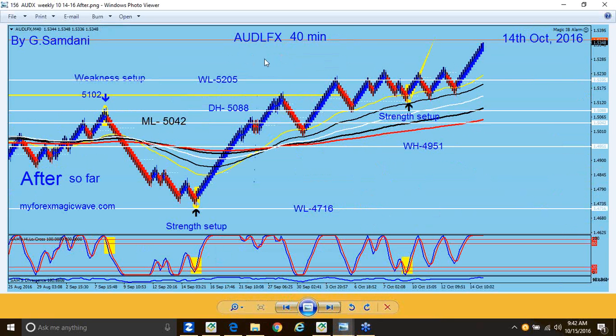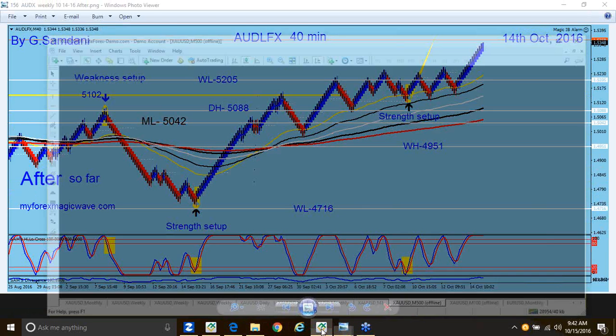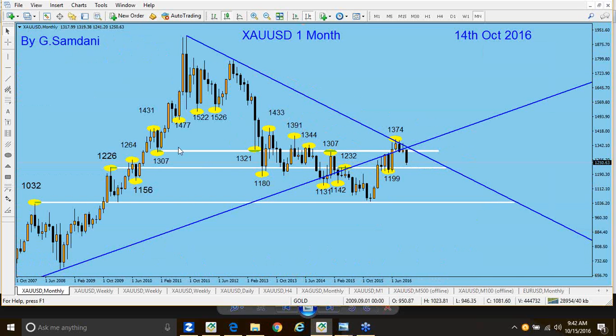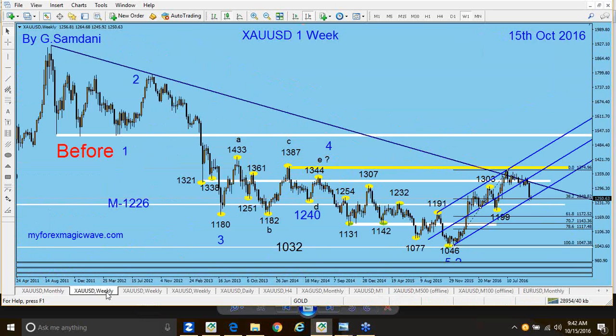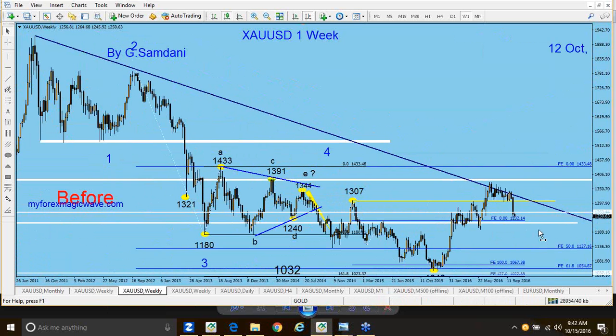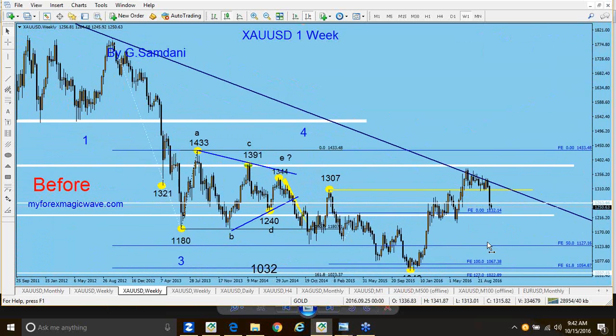So I have all these indexes covered. When you subscribe, I'll give you the templates. For example, let me show you. I have gold open here, for example. Gold monthly. Let me show you the weekly chart. This is the gold weekly chart. What is happening here, the highs and lows and this and that. How do I do my analysis?